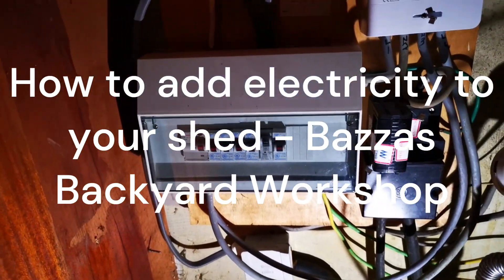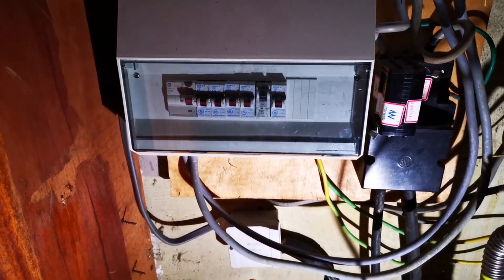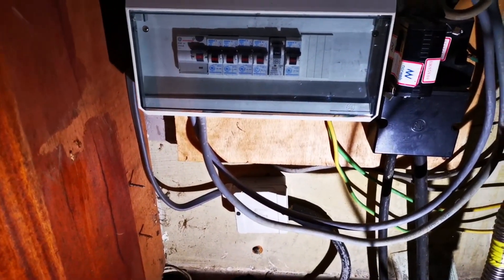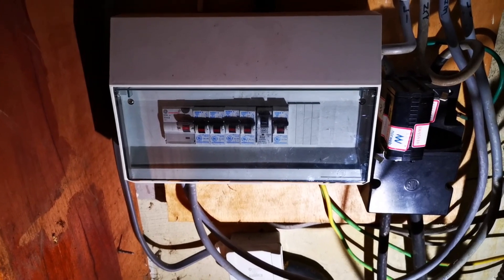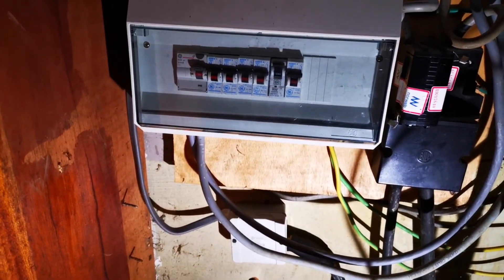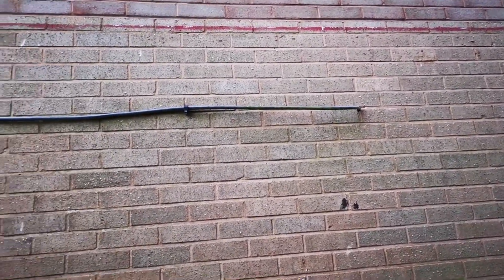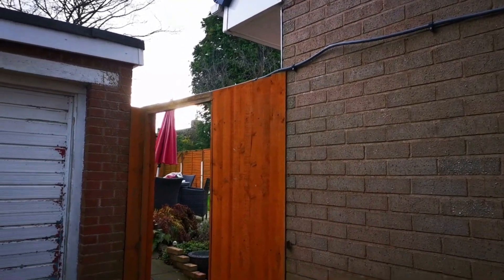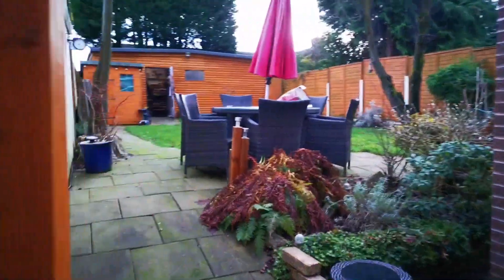There is a cable that comes out of this consumer unit, which is a house consumer unit — 6mm cable fused at 32 amps. It comes out the back of the consumer unit, through to the garage, through the outside wall, and then down to the workshop. Here it's coming out of the garage and making its way on the outside wall, over the fence, and at ground level all the way to the workshop.